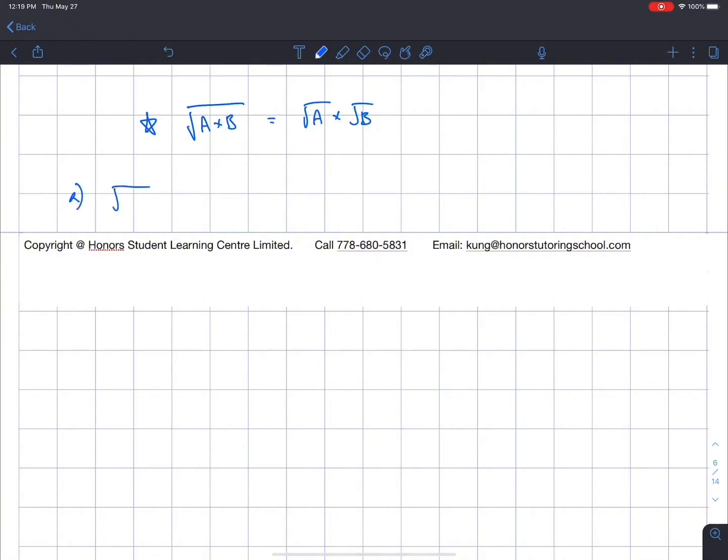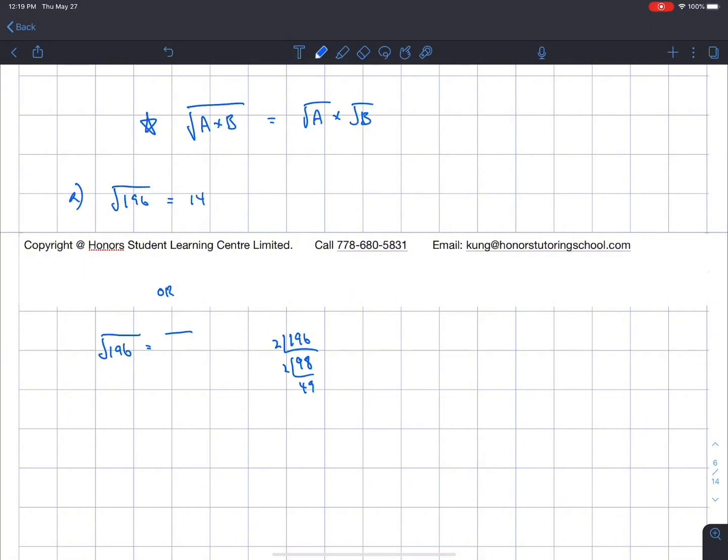5a, the square root of 196. So this is a pretty big number that most of us would not have memorized. But I have memorized. I know that the square root of 196 is 14. But if I haven't memorized that, this is what I can do. I can do a vertical division. So divide this by 2. 2 times 9 is 18. 2 times 8 is 16. Divide this by 2 again to get 49.